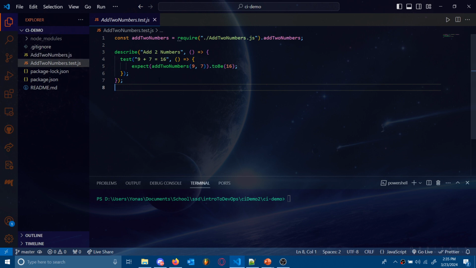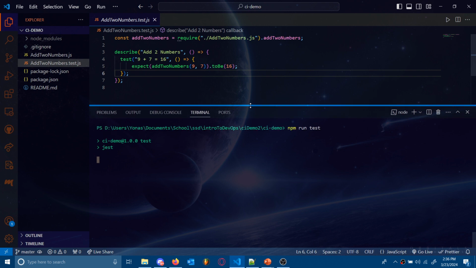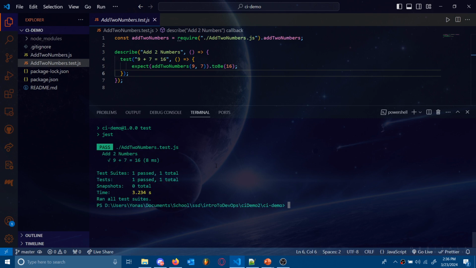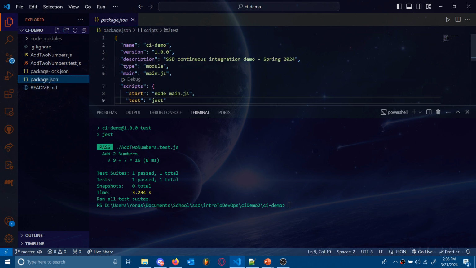So this test is pretty self-explanatory. It just checks that my function that adds two numbers returns a correct result. And if I come here and run npm run test in my terminal, it will run the test and tell me that I know how to add numbers very slowly. But yeah, you need to make sure you have some kind of command to run the test. Like I said, it'll be different depending on your programming language, but make sure you find out what that command is. For JavaScript, it's going to be npm run test. And there will be some additional setup in the package.json.